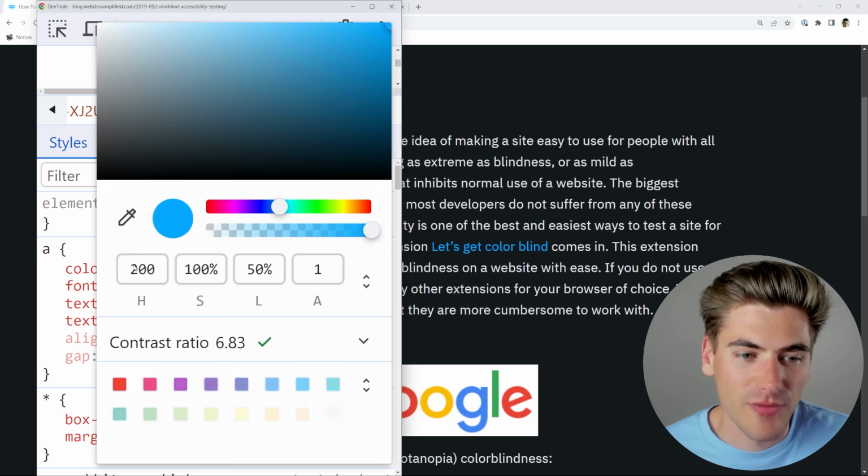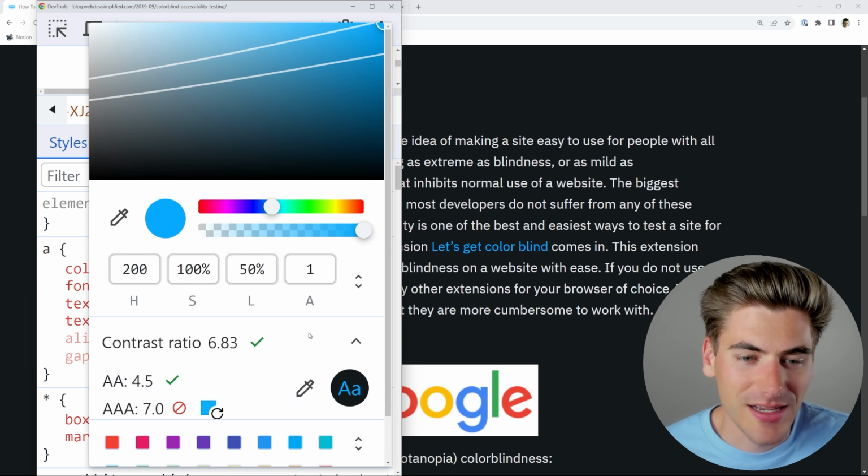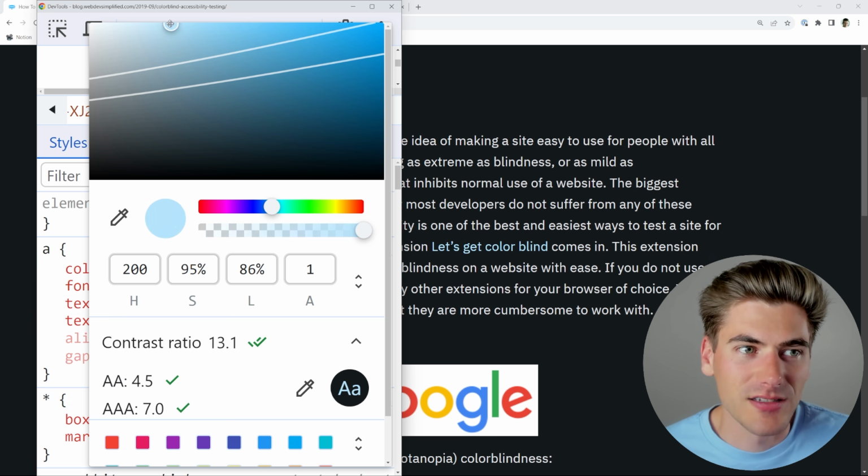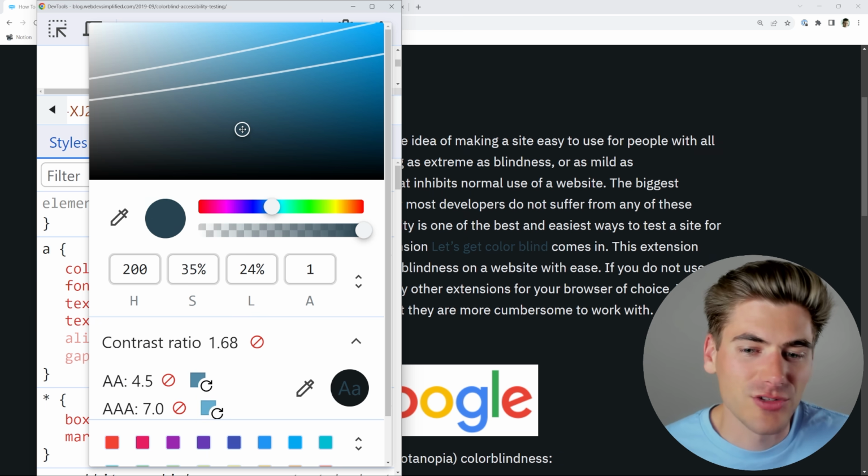This text right here, if I were to change the color of this and I'm inside this setting, you'll notice I get these different bands. In between these two bands means I'm between AA and AAA, and then one side of the bands will be AAA, so in my case, going lighter is going to give me a more AAA standard where it's easier to read, while going darker is going to give me less contrast, so it's harder to read.